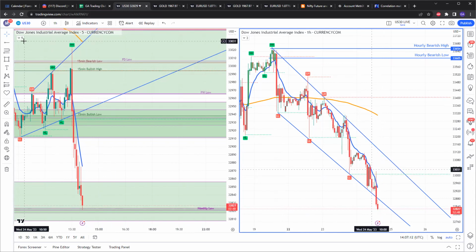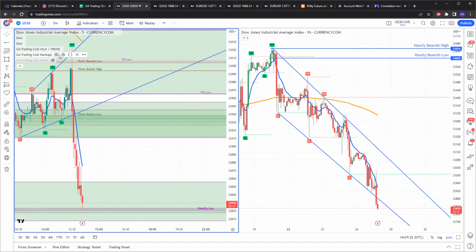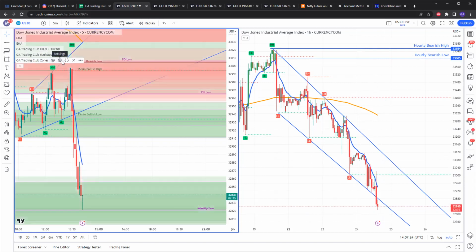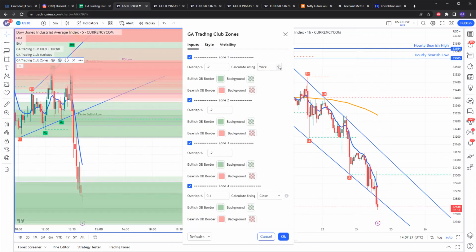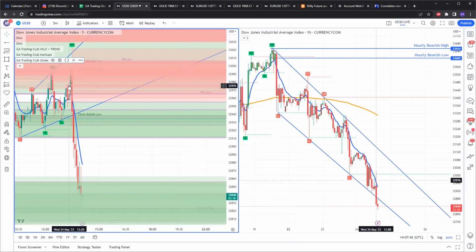However, how I came up with the supply and demand zones, sometimes I also considered the body of candles, especially if you had consolidation. But another nifty little trick in here, you can change whether to use the wick of a candle or the close of a candle to calculate these order blocks or supply and demand zones. So if you want, you can play around with wick or close in there. For me, I just use whatever the program has as default.